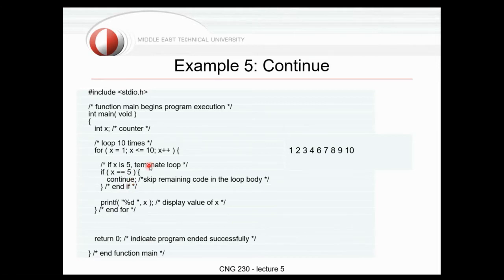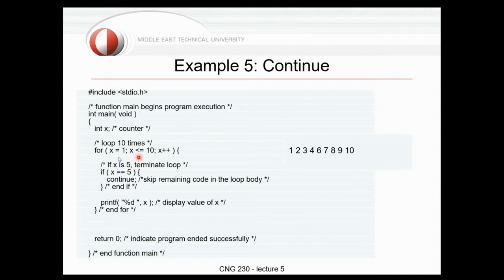This is the difference between break and continue. For break, whenever you see break, you get out of the loop. You don't care what else is happening here. You just get out of the loop. But whenever you see continue, it means forget about this condition. Just go to the next value of x and then continue the loop.